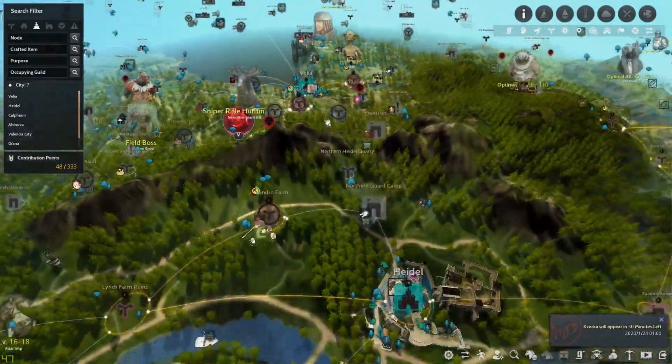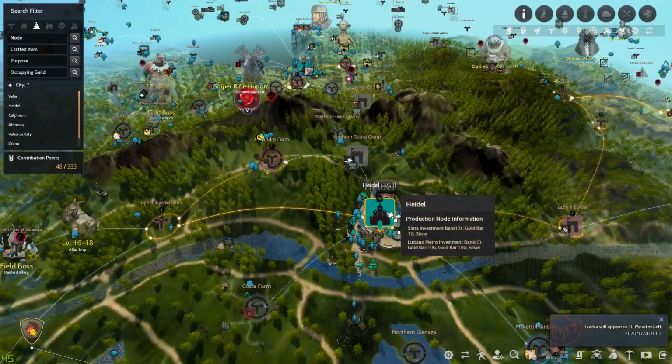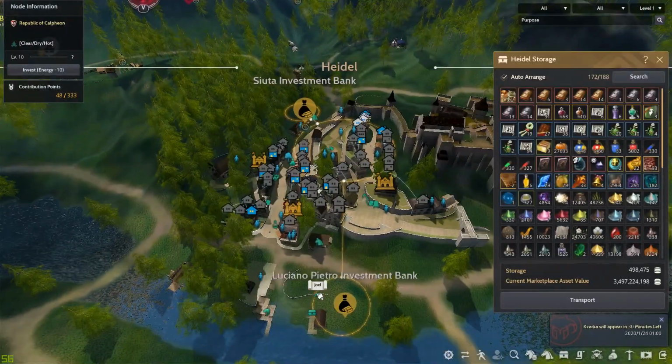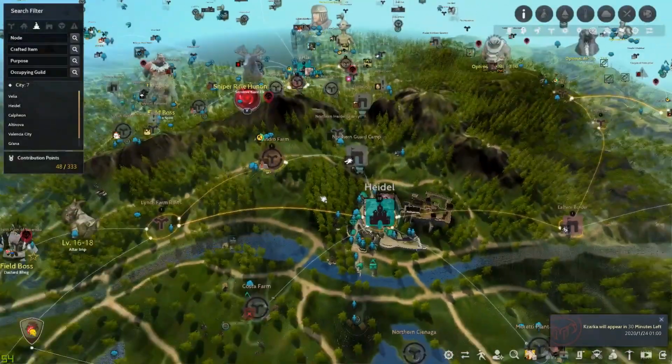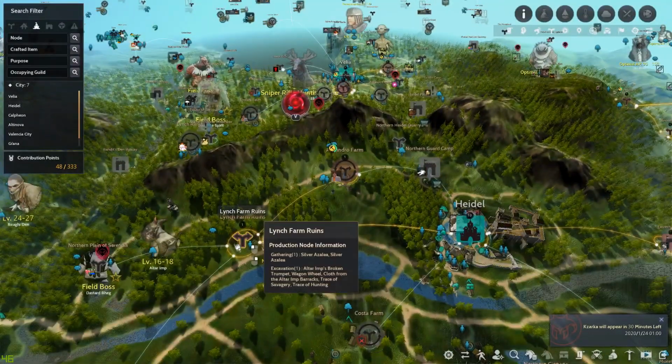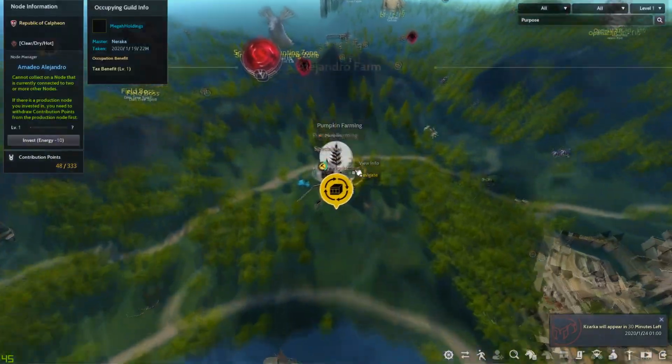We're then going to move to Heidel. In Heidel, you're going to want to come here to Joel and hire yourself a human worker. Again, no lodgings required. You're then going to move and invest in Lynch Farm and then all the way up here to the final farm.